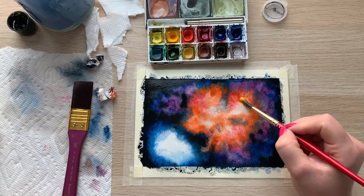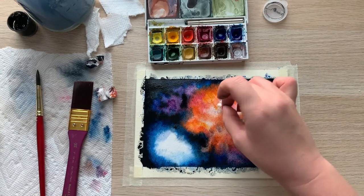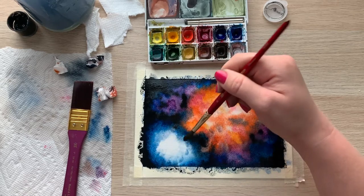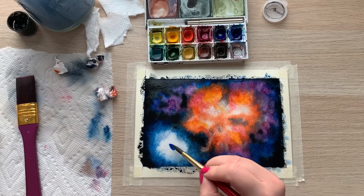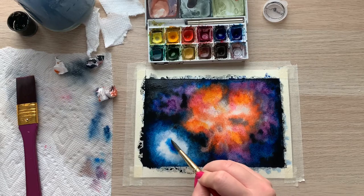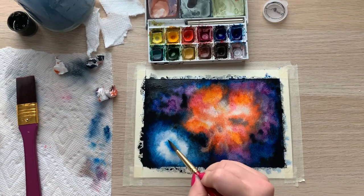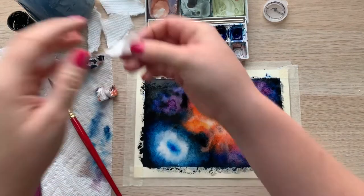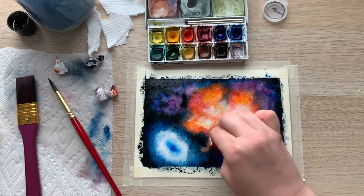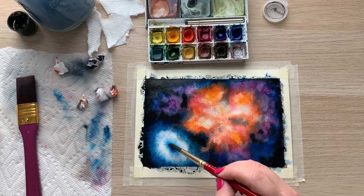Now that this galaxy is close to done and I want it just a little more vibrant, I'm adding a bit of yellow and using a paper towel to blend it in. Coming back to my smaller galaxy, it's a little dry, so I'm prepping it with clean water starting from the center and moving out. I want it to look like a ring or donut shape, so I'm adding some of the original blue to the center to create depth. I'm using a dried brush like a sponge to soak up pigment, then a paper towel to blend, only blotting to the white ring. Finally, I'm darkening the center of my second galaxy to create more depth.